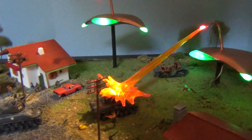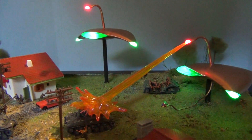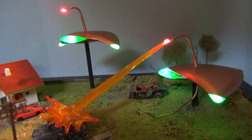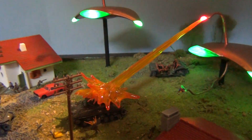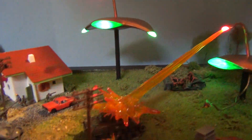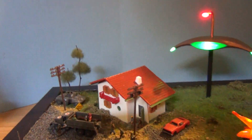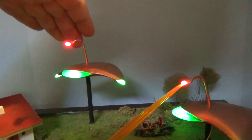There it is guys — it's not done yet. I still got to do a sound effect I picked up from an online shop, like greeting cards, where you can record a greeting on a message. So I'm going to record the Martian blast and the Martian machines firing sound effects from the movie and the battle scenes. I'm also going to do a backdrop back here so I can hide the sound effect.